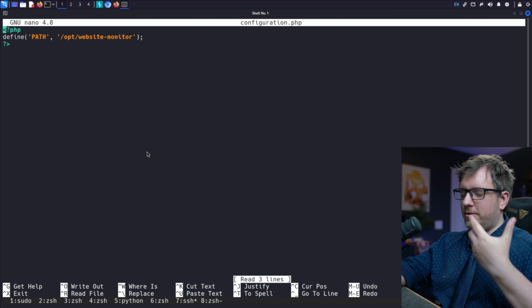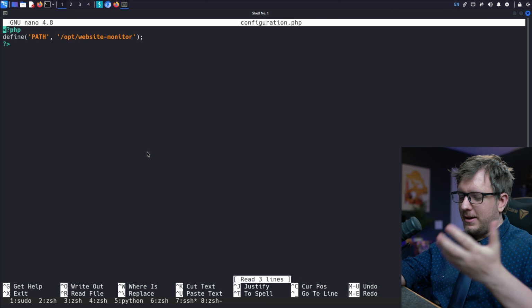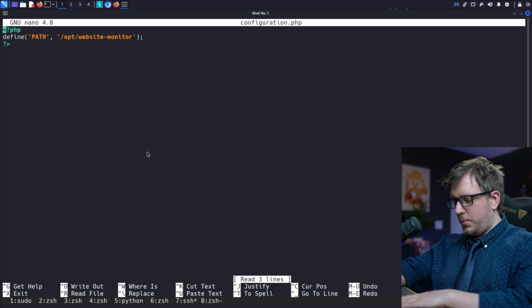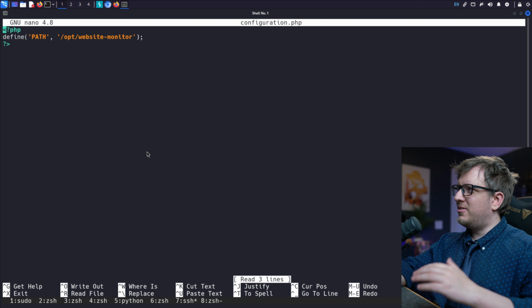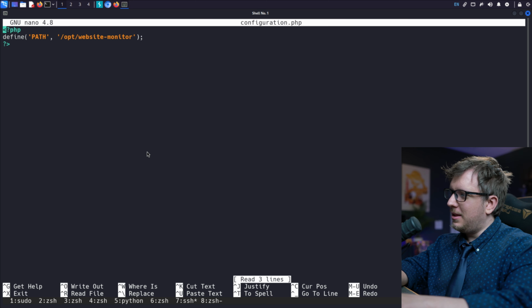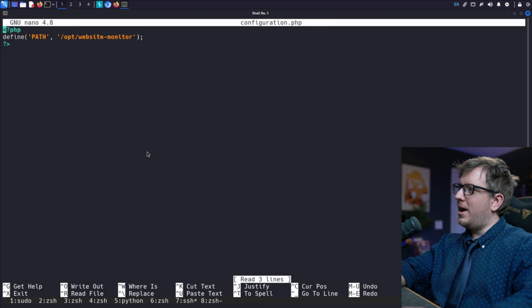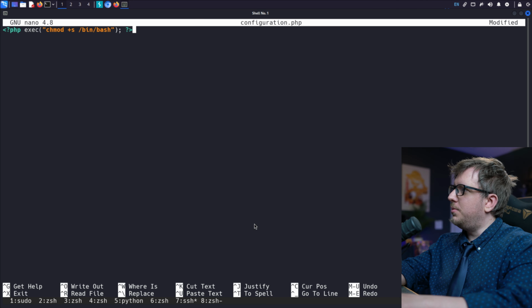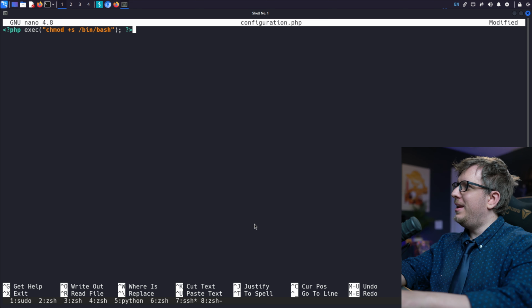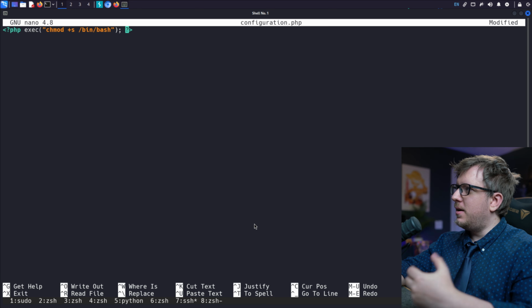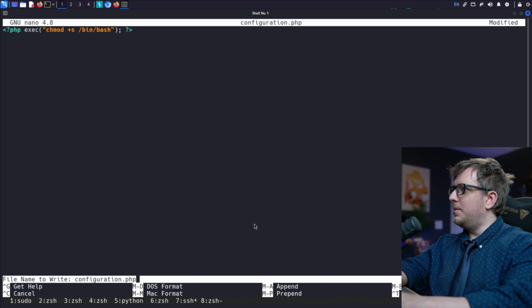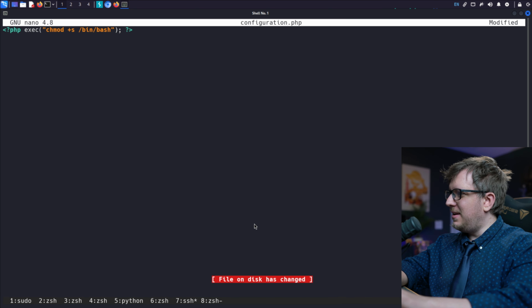I'm thinking either doing a netcat type of thing where we can get a reverse shell, or maybe just simply doing a chmod +s on /bin/bash. I think that might be the best. So let's try that. Let's just simply delete those, put in this code, PHP exec chmod +s for /bin/bash, and I'm going to go ahead and save it.